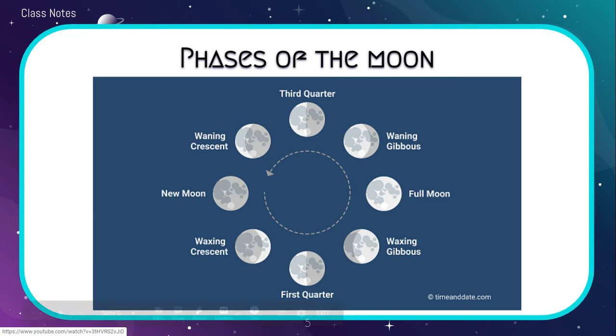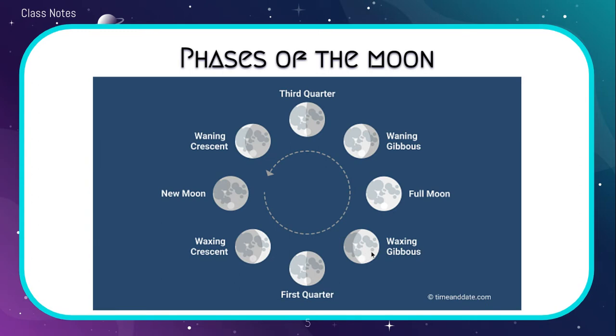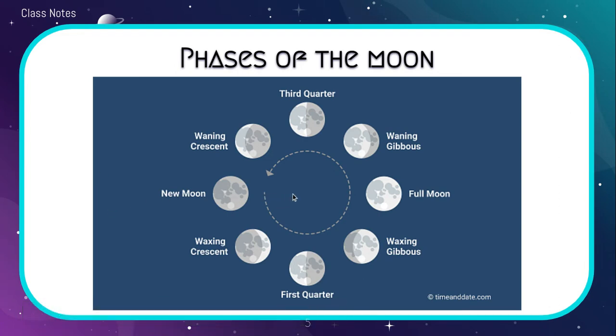Here's a picture of all the phases together. You start at new moon, and then from the Earth, the right side of the moon will be visible and illuminated in the waxing first quarter and waxing gibbous. Then you get to that big, beautiful full moon. So the sun would be coming from over here. So if the sun is lighting up this moon, we see it here from Earth. Then you get into the waning phases where the left side of the moon is illuminated from Earth.